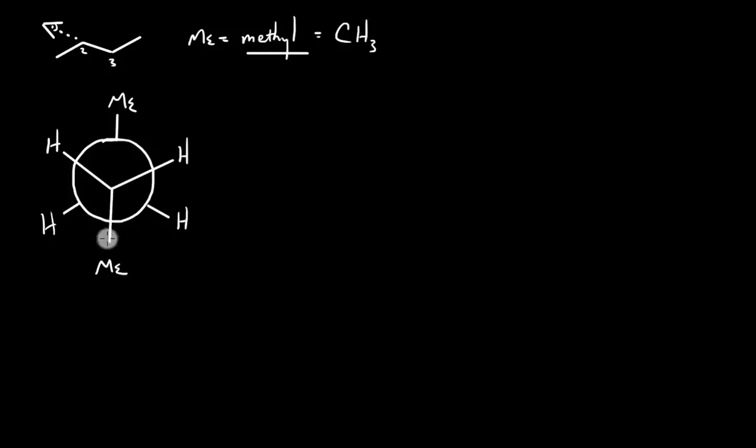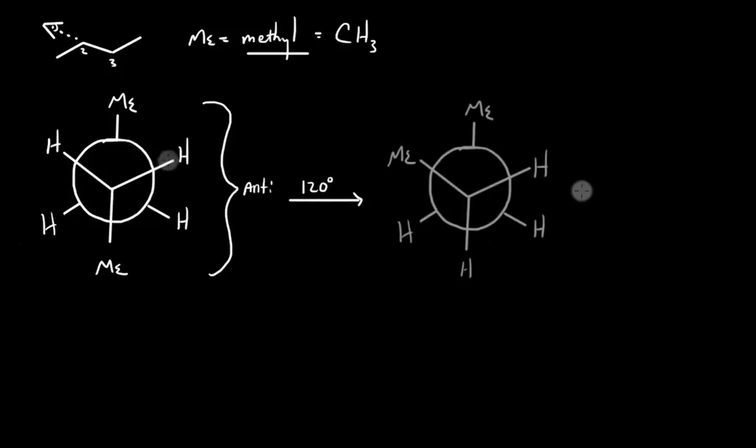So now if we drew out this molecule, you could describe the orientation between these two methyl groups, and we could say that these are in an anti-orientation. Let's pretend that we're going to rotate the front by 120 degrees. Now keep in mind that the angle between this methyl and this hydrogen is 60. So this would be 60, and this would be 120. So let's redraw the molecule with the methyl being located up here.